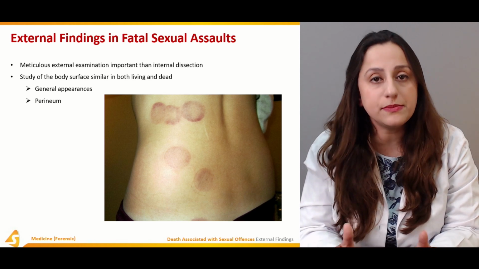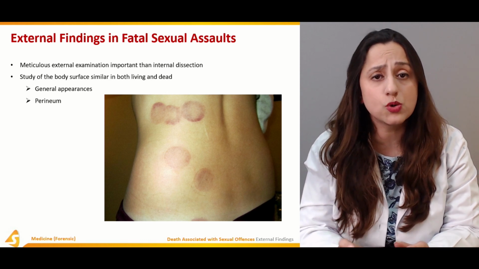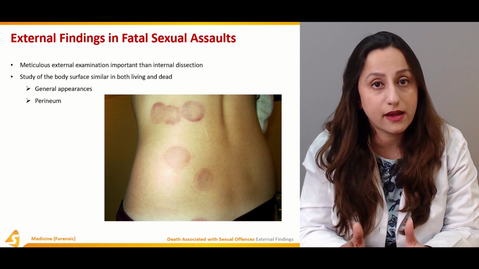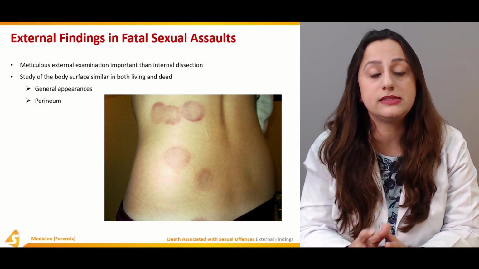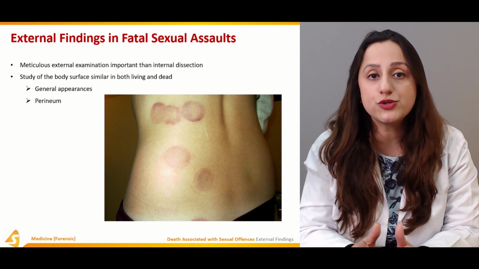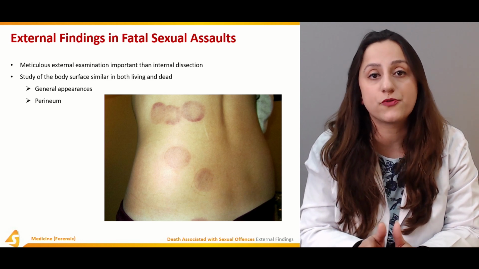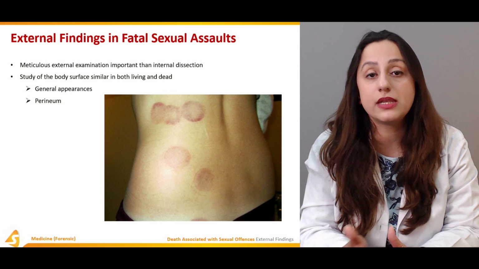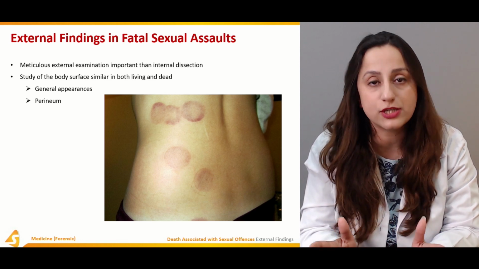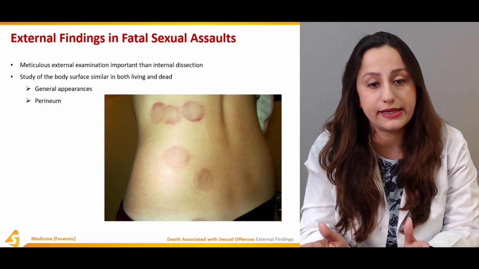important. Perineum basically includes the external genitalia of the person. So we are going to comment upon the vulva, the pubic hair, and even the introitus and the hymen of the individual. We are going to comment upon the marital status and whether the sexual act is performed for the first time in a virgin victim or in a non-virgin victim. It's basically two different kinds of examinations, and they're carried out in detail accordingly.